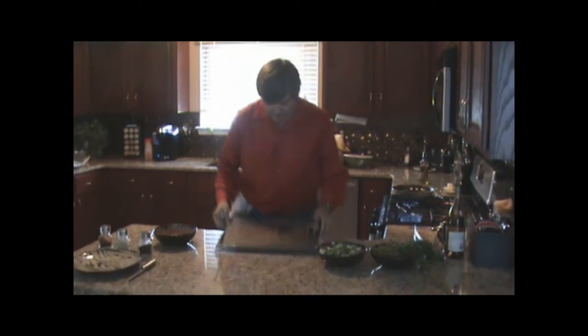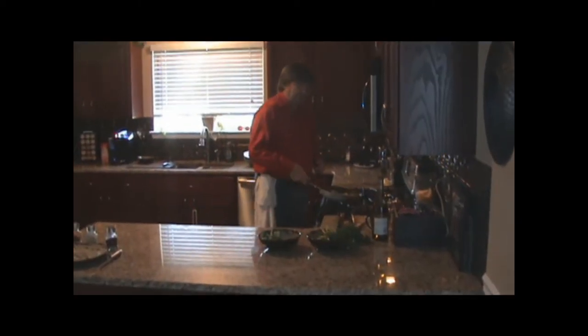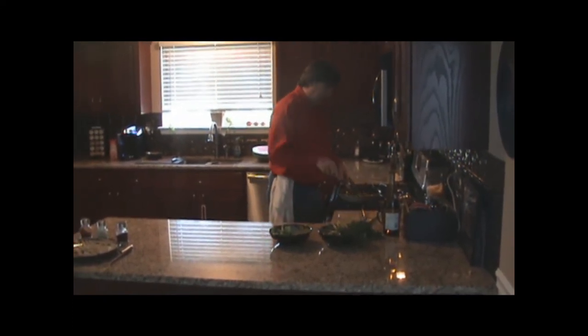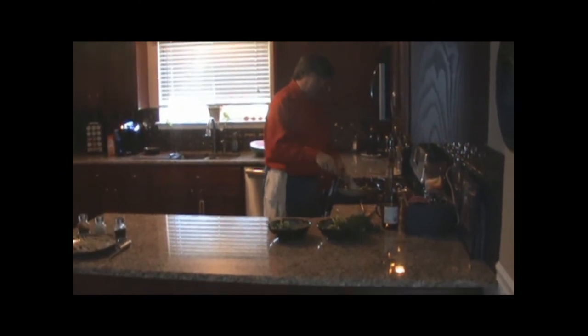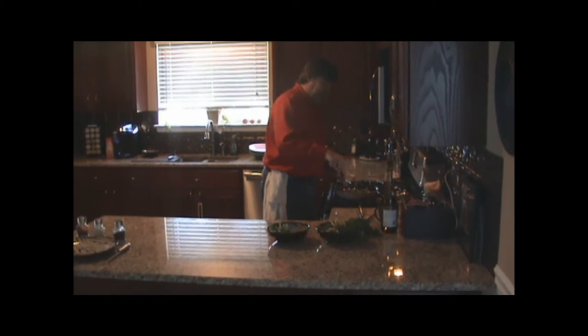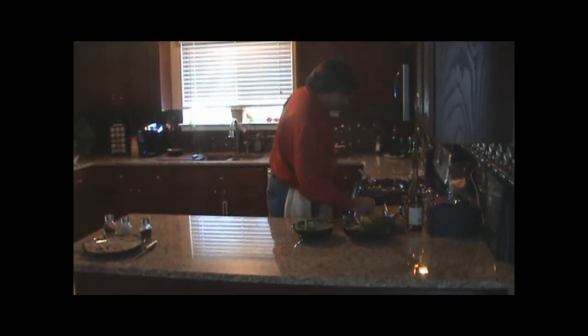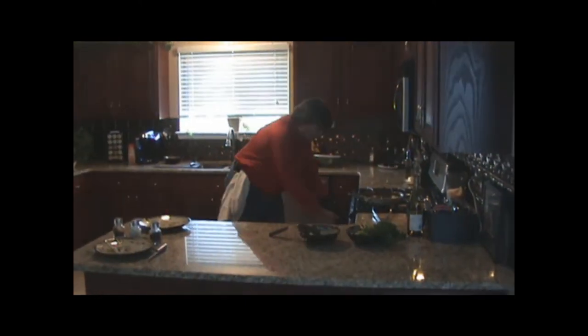We've got that going. The very first time I made this dish was for a family of friends. And they suggested that Ty and I start cooking professionally for a living — that was a number of years ago. On the application process, they asked us to give our culinary point of view. My culinary point of view would be to keep it simple. I don't see why food should have to be complicated to be good, to be interesting, to be flavorful.